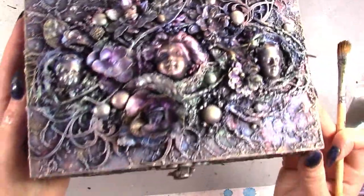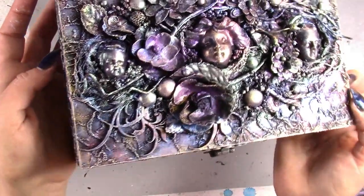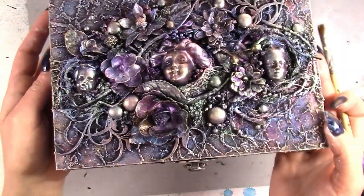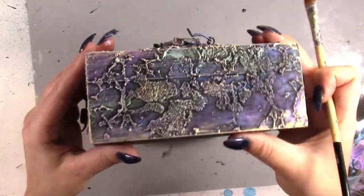We finish with the outside of the box. In reality, this box is really amazing. It has such a magical look. And the texture made with graphite paste is so pleasant to the touch.